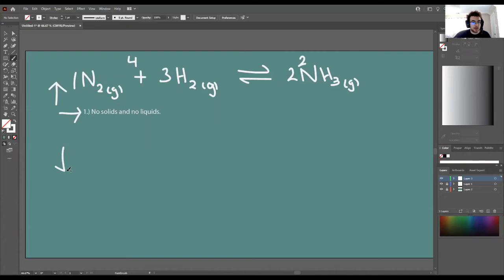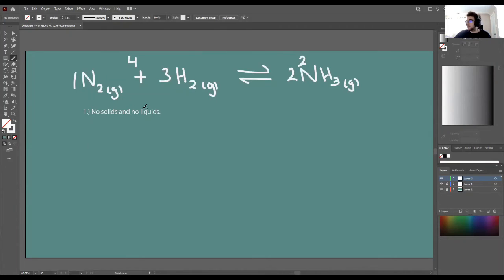Now, if we decrease pressure, it's going to shift left, and that's because it's going to shift towards more moles of the gas. So there you go. And if you're going for volume, it's just the opposite. So if you increase pressure, it'll shift left, or if you increase volume, it will shift left. If you decrease volume, it will shift right, in the sense that it's set up like this.